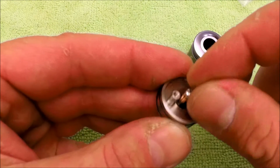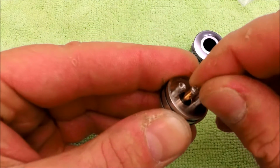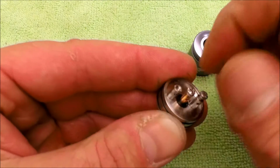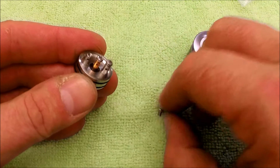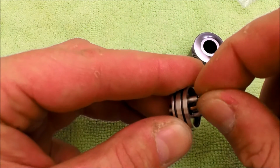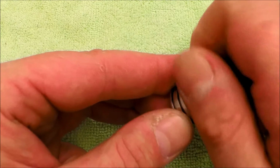I'm trying to do this from behind a camera, so I'm kind of looking around the side. It's kind of a pain in the ass. Where's my screwdriver? That would make that easier. Put this guy in here. And the conductivity is just phenomenal when you have those little inserts in there.